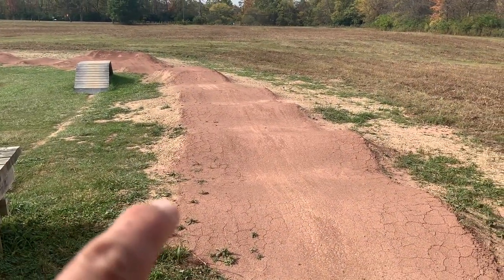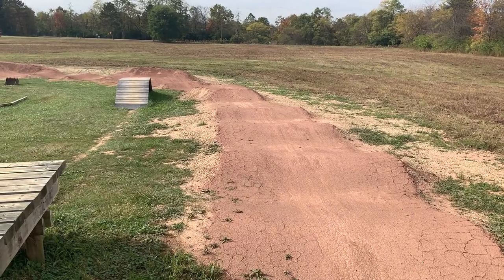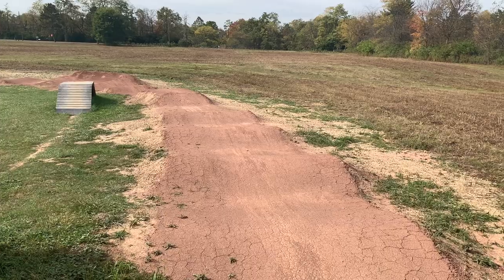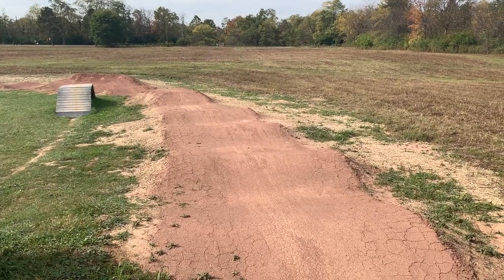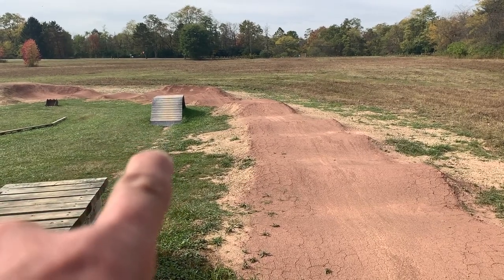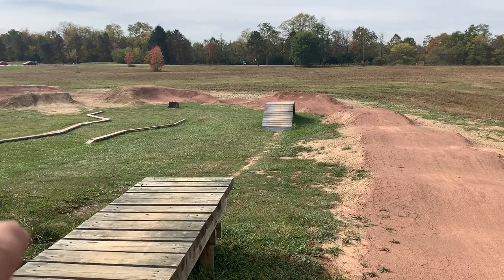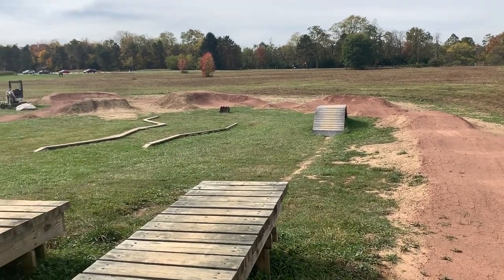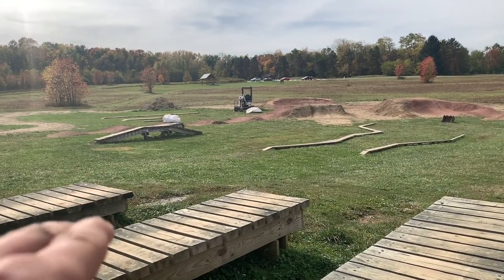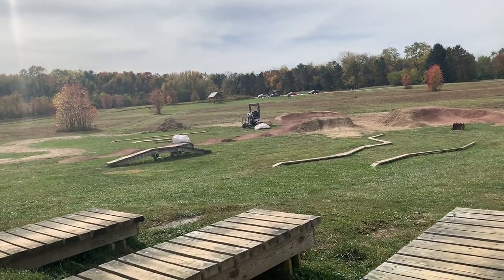This is the new float track that they're doing around this skill track. Before it was shorter and smaller, and this one looks pretty nice to hit. We also have one of the oldest features in here — the fly box. We also have some planks in there so you can practice your skinnies, and we also have this bridge in there too, which is divided in two sizes. We have another ones on the other side, so let's check those out.